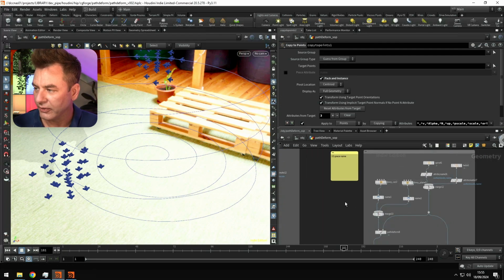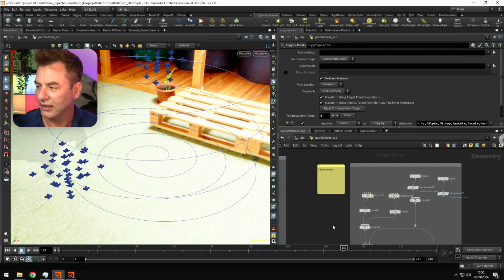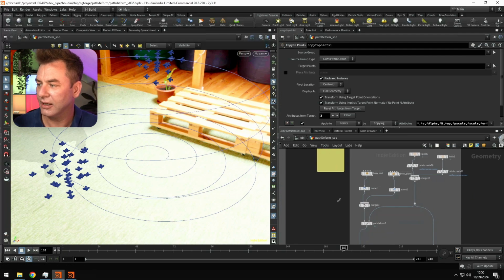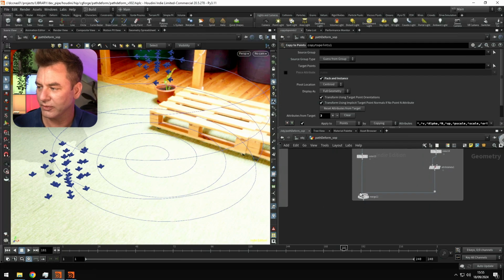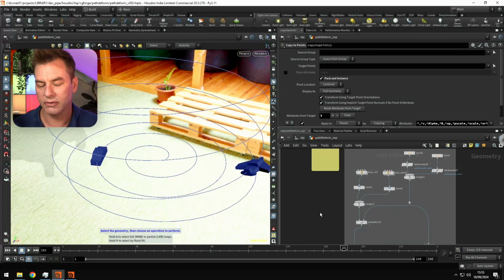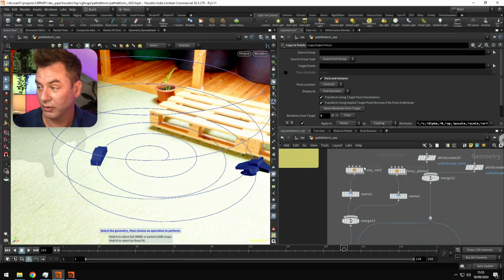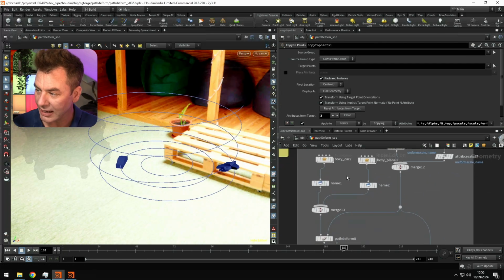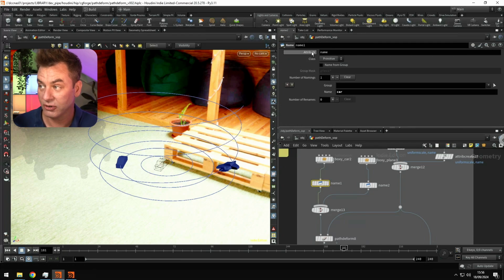Let's go forward now and look at an interesting setup at the top, and that is the piece attribute. So if we're familiar with tools like the copy to points SOP, it's not unusual to be able to take a point cloud and use attributes to put multiple objects onto the point cloud and decide which point gets which object. This is a similar and straightforward workflow where we've got a boxy car and a boxy plane. So those are merged, only this time they have a name attribute.